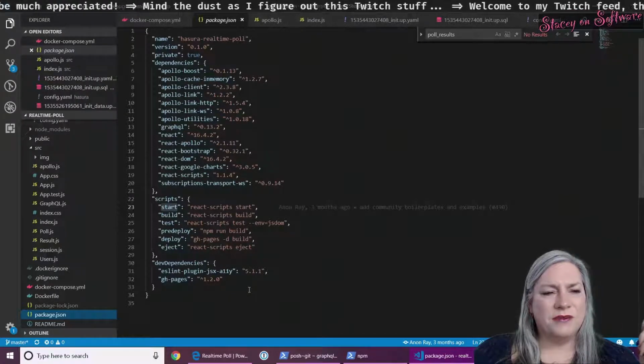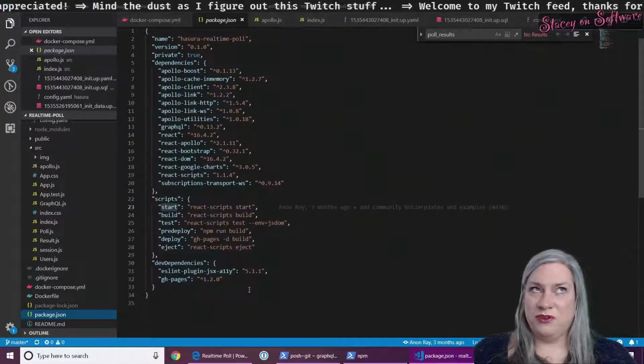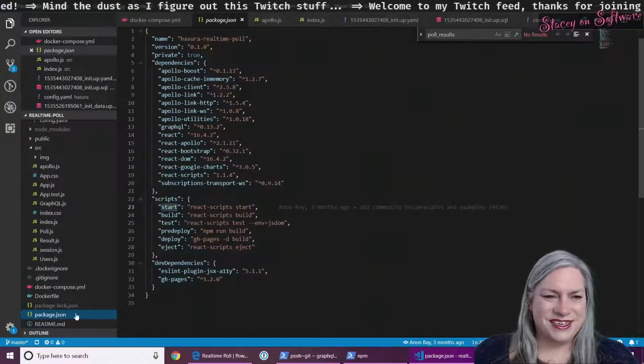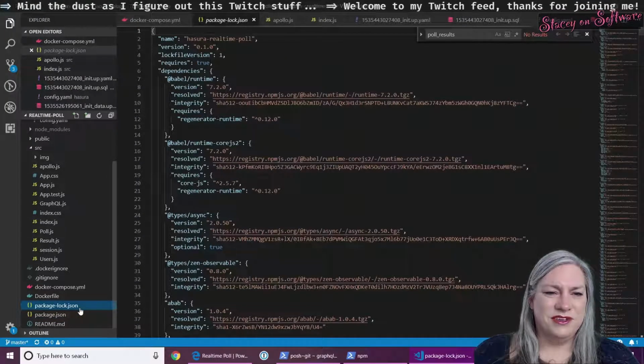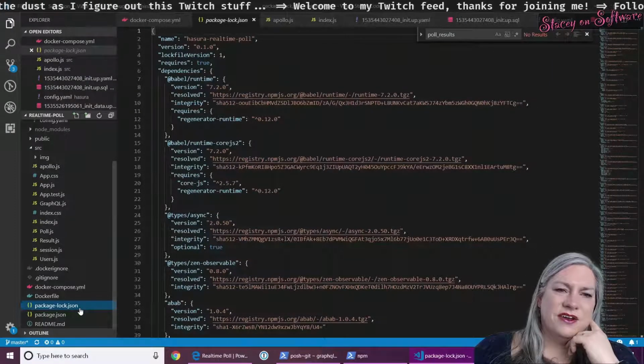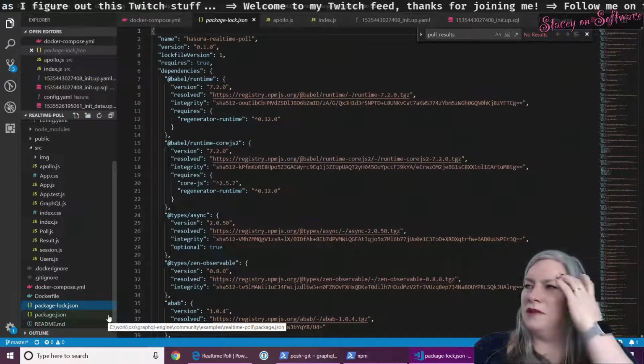But maybe the same instinct in me that pushes me to set the passwords and things for my Docker images is the same kind of instinct that pushes me on this: don't ignore this. If you're not familiar with the package lock, when you're doing development, I was so happy when they put this mechanism in place.